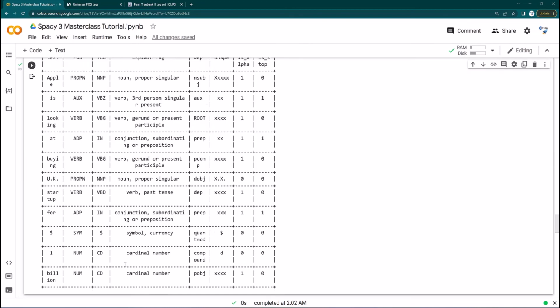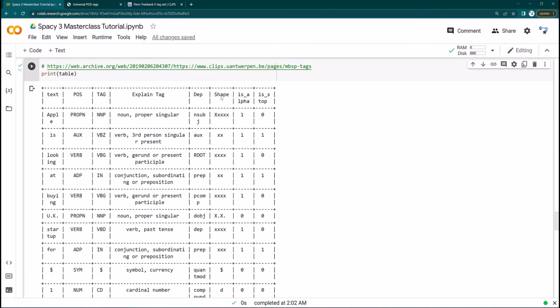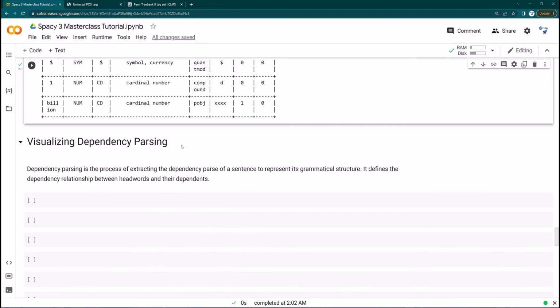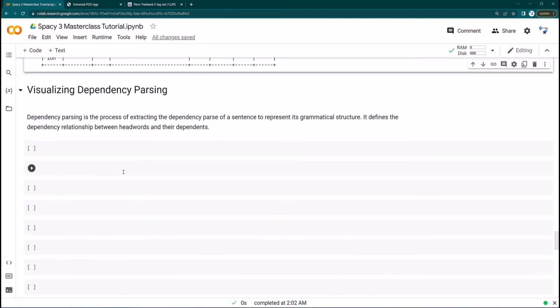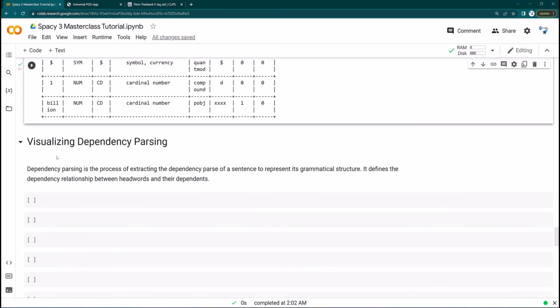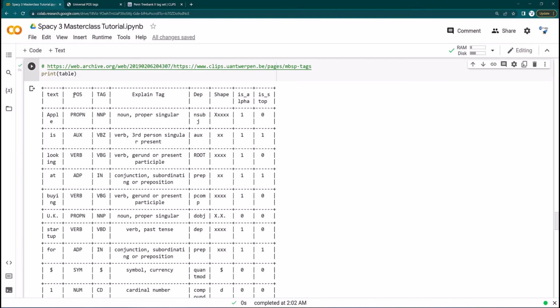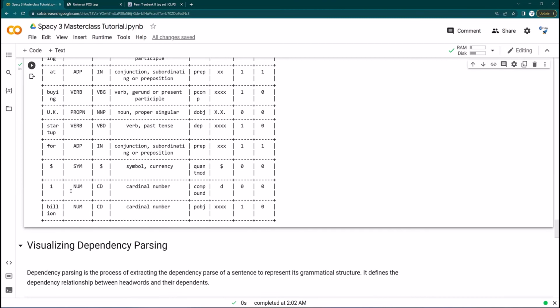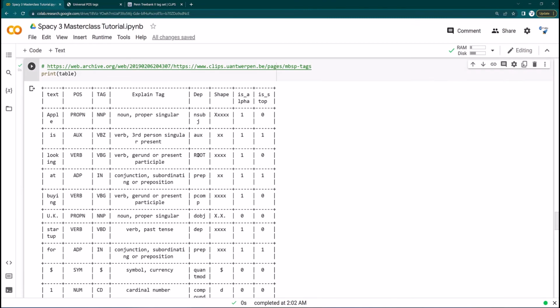All right, so let's go ahead and understand this tagging and dependency, how the words are dependent on each other. So you need to first understand what these dependencies are. Dependency parsing is the process of extracting the dependent words from these sentences. So here we have one root word. The root word is known as a head word. The root word is not dependent on any other word. So this one is the head word.